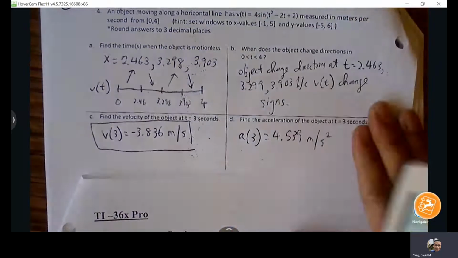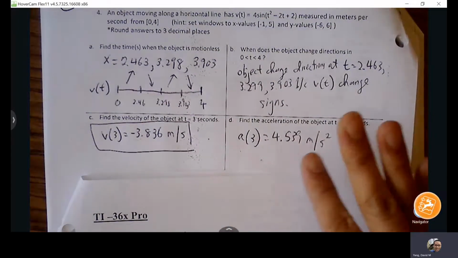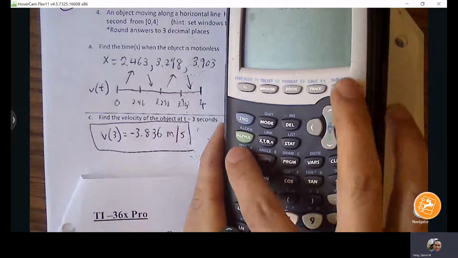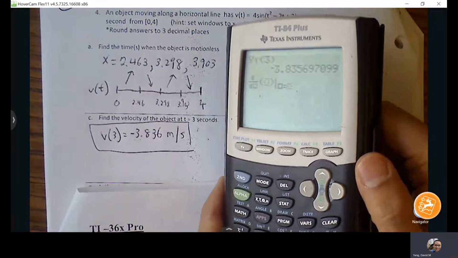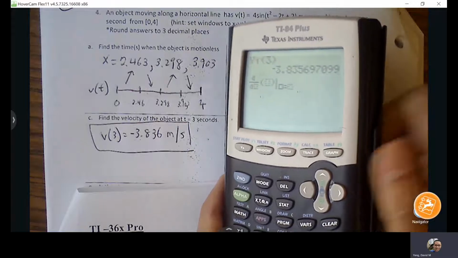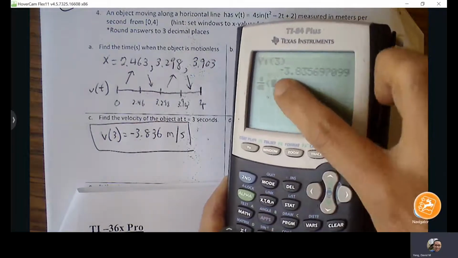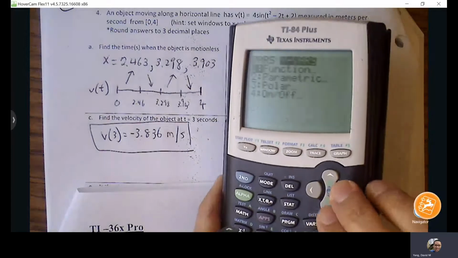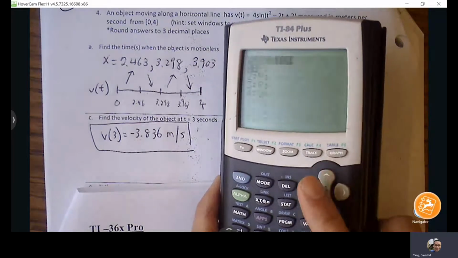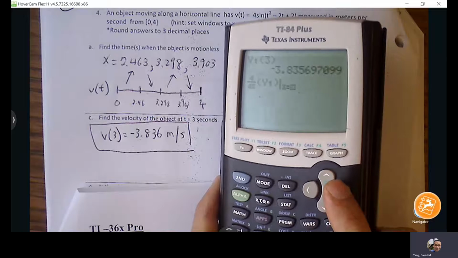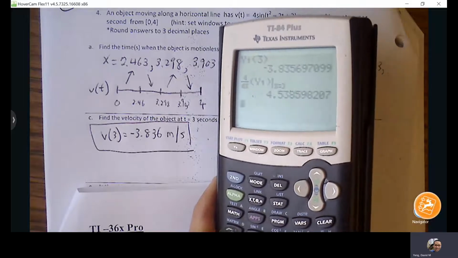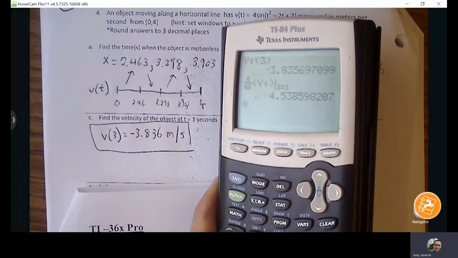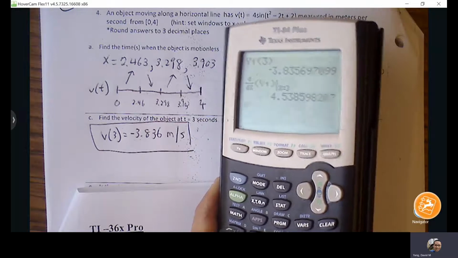Okay. Velocity is meters per second, so negative 3.836 meters per second. Part D, find the acceleration. We know acceleration is the derivative, so for the derivative, you've got to use math 8. Go to your derivative feature and make the calculator find the acceleration value for you. So d over dx, type in the velocity function, or you can call it from your variable table, from your variable button, and then x equals 3. So it's going to get you the acceleration value. Your units of measure are going to change, right? 4.539 meters per second squared.